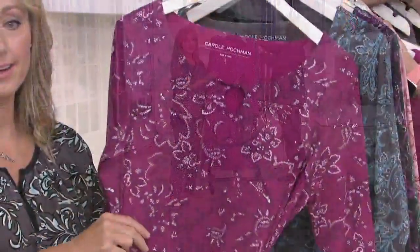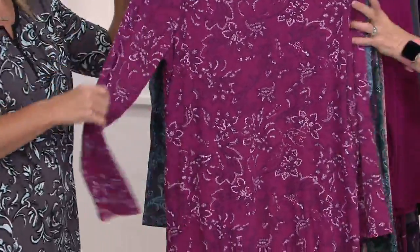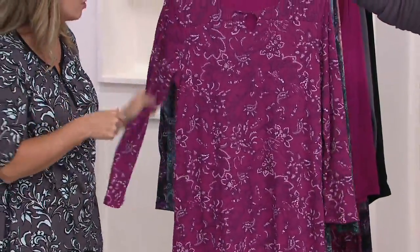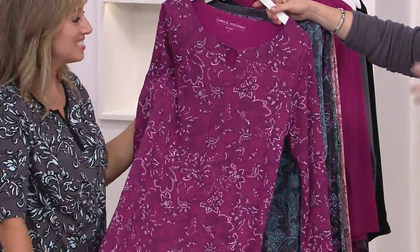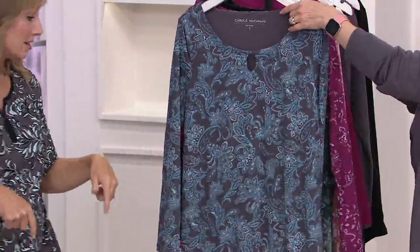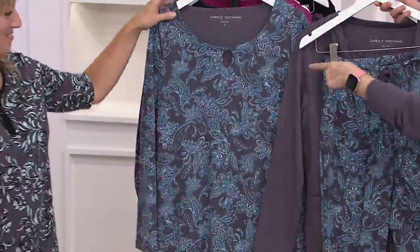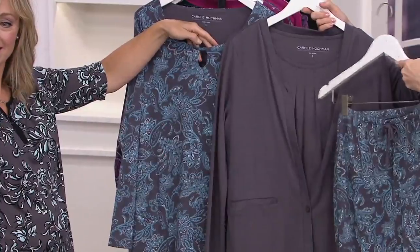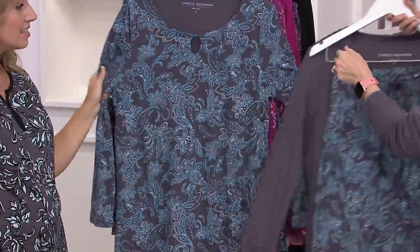Think about all the cooler nights ahead. Maybe you have a chilly bedroom and you really like to have long sleeves when you're sleeping. I always add an extra comforter on top of my down comforter — we hate to be cold. We are robe girls, and I sleep with socks on, and that's okay. Here's the sweet truffle, and you can see the set I'm wearing — I have the top and the cardigan — and you can see how that all goes together.